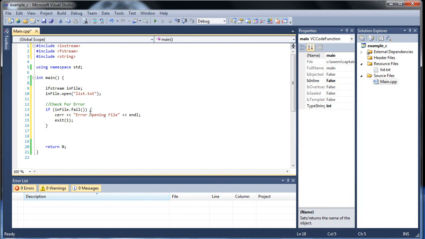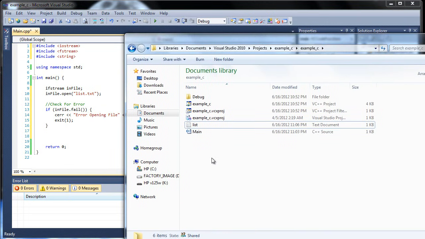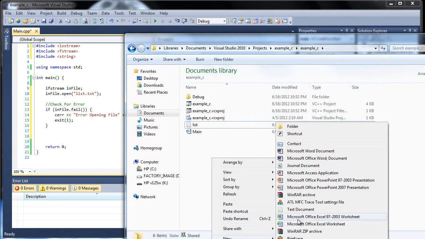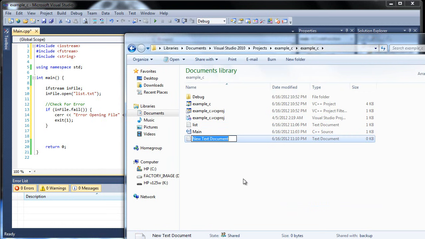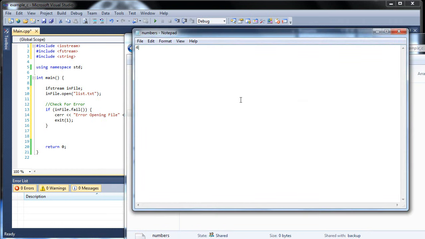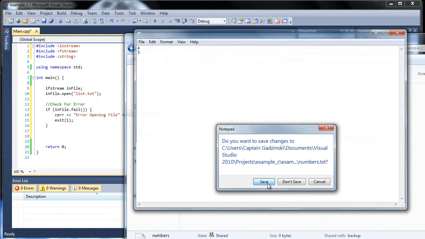So, how can we go about reading the actual information out of our text file? Well, I'm starting to think that I shouldn't have done the list the way I did just yet. I'm going to actually create another one that just does numbers. Sorry about that. So I'm going to go new, and I don't want to, because this is a little advanced. I'd rather just do numbers first. And let's go, I don't know, 4 and 5. Something like that. How does that sound? 4 and 5. Now click save.